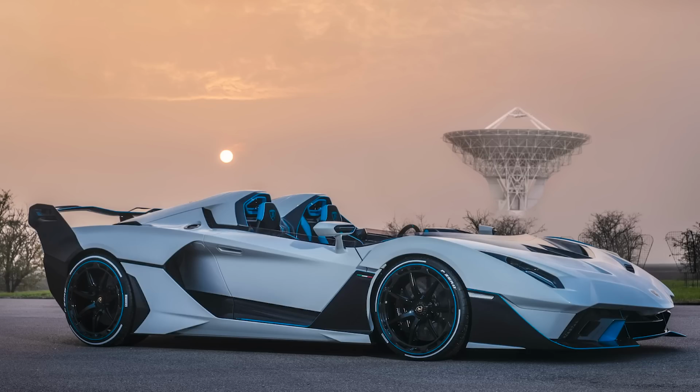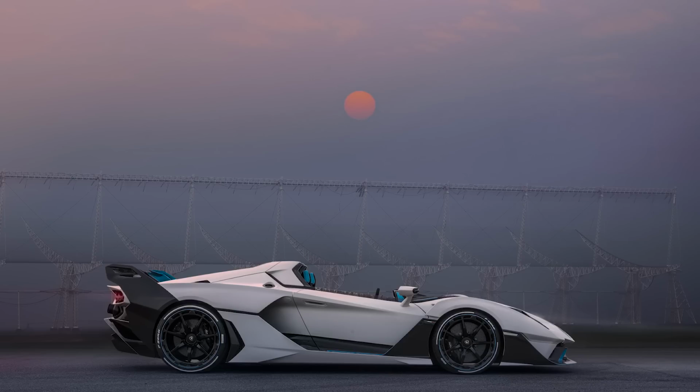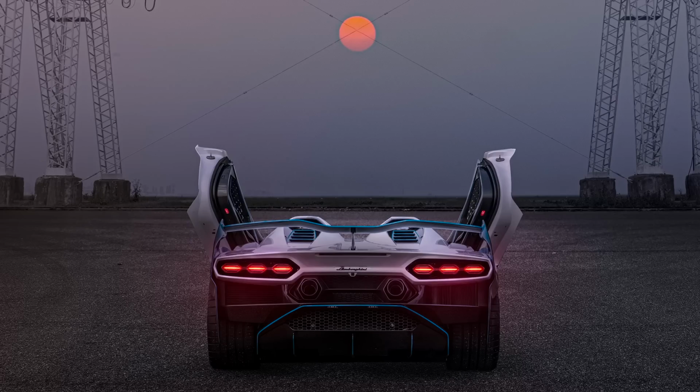It also uses the same ISR transmission that those have, and the same all-wheel drive and stuff. Amazingly though, they say it is street legal. There's no info on how much it cost the owner to build, but I don't know. I hope they drive it, but man, no windshield. You got to be brave.